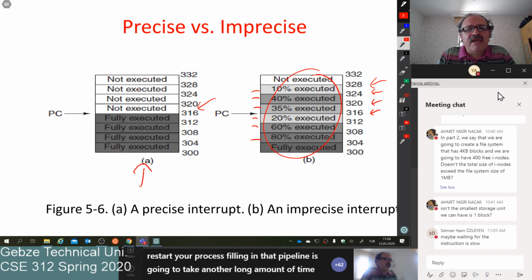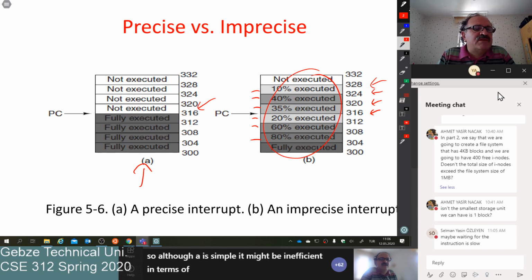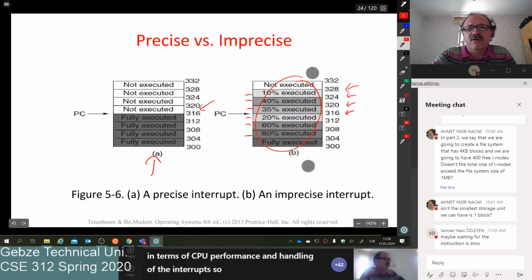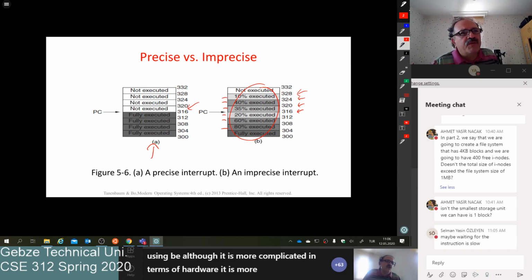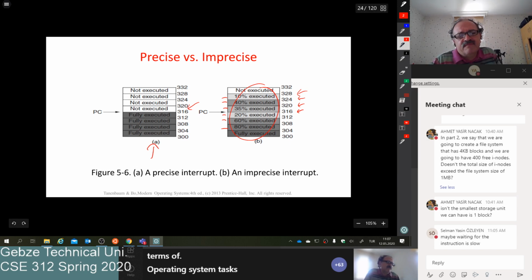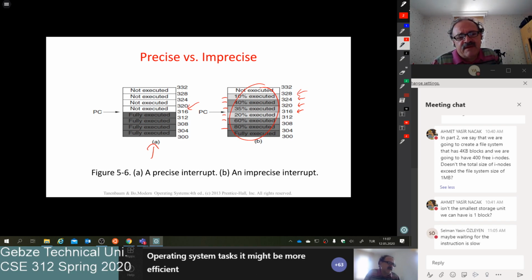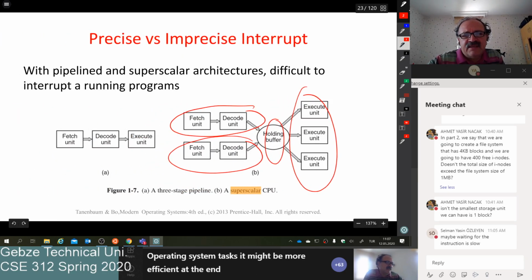So although A is simple, it might be inefficient in terms of CPU performance and handling of the interrupts. So sometimes they prefer using B. Although it is more complicated in terms of hardware and in terms of operating system tasks, it might be more efficient at the end. Okay, imprecise interrupt.